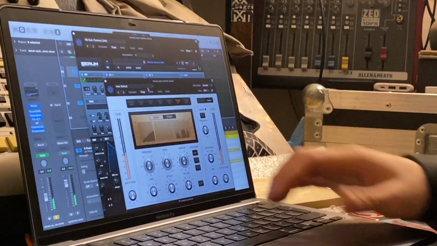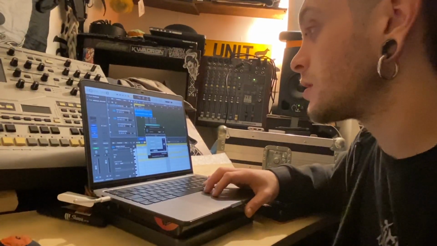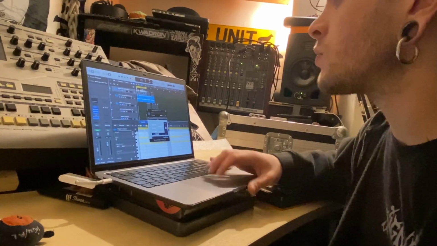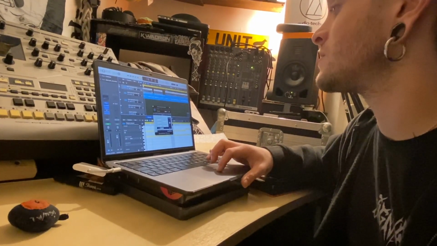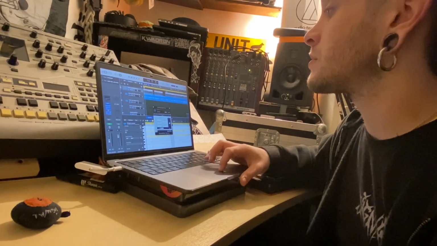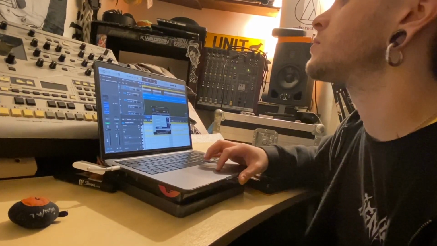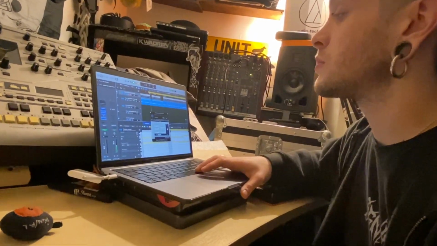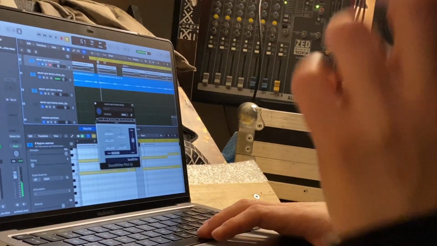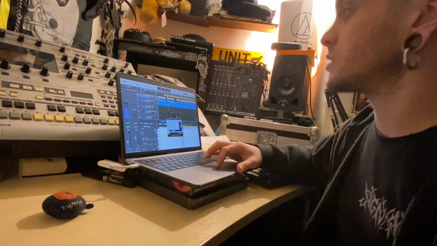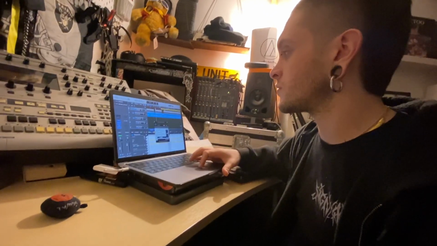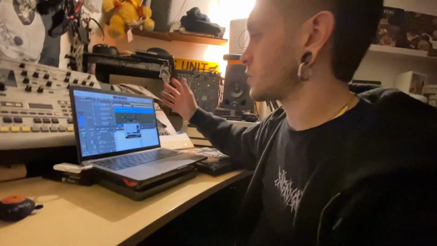Got some peaks, some delay on it, and yeah, just with the notes, as you can see, I got this break and this tail is coming from the delay of the synth, so that's why I got this nice slowing down and opening to the second section of the intro. You see it is slowly going down.